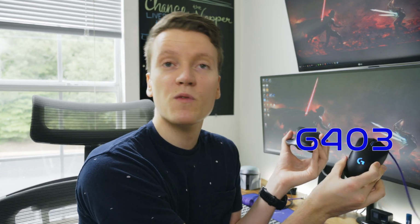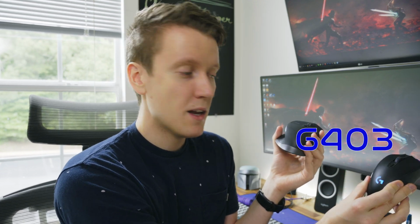This is my gaming mouse. This is my G403. It's a G403 mouse. Works great for games. It's very lightweight. But there's no thumb scroll wheel. That's the big part of this mouse. The thumb scroll wheel levels up your productivity.